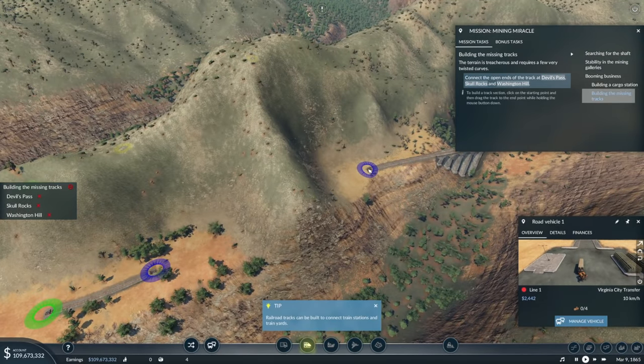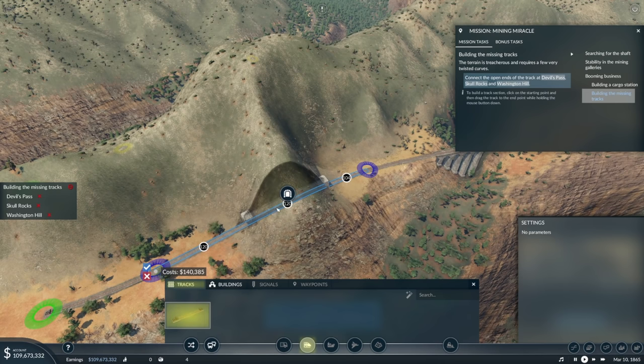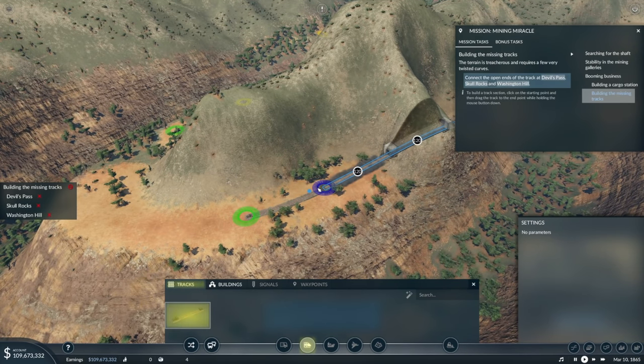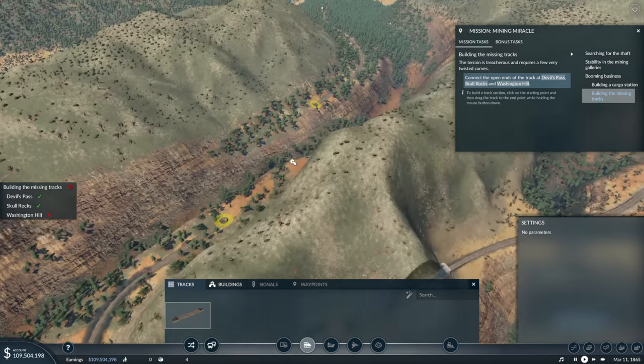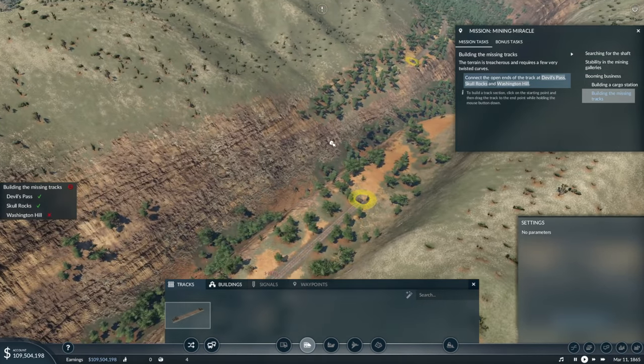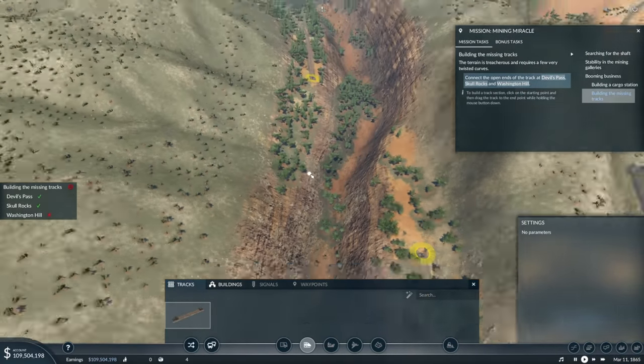we got to go from here. Tracks. From there to there. And then from there to there. And then one more, right? Ooh, we gotta build a bridge?